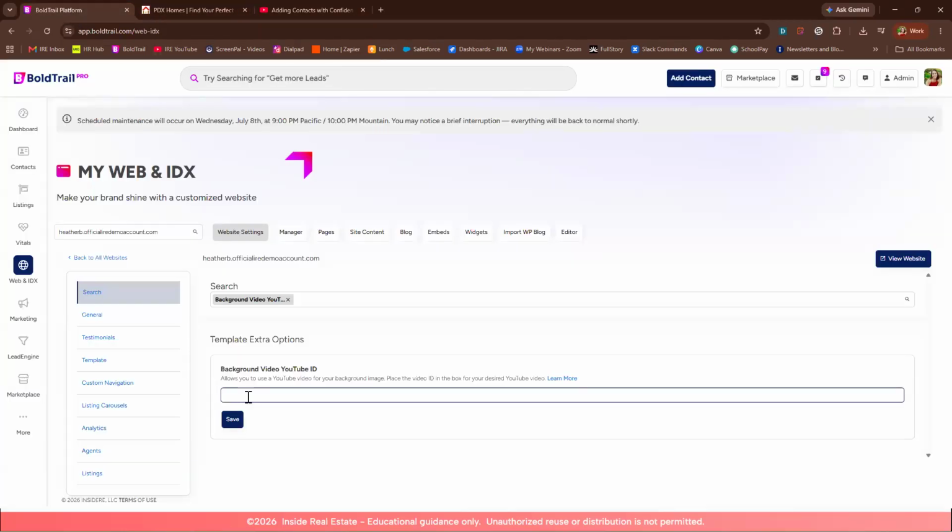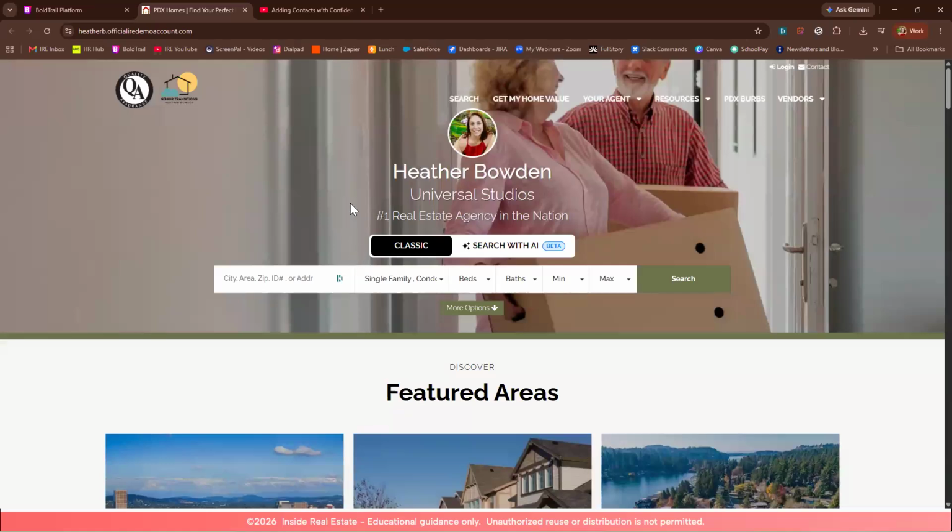Now, I recommend against this. Why do I recommend against this? For a couple of reasons. Reason number one, it does not work on mobile, and people are checking in on your website over 50% of the time on mobile. The second thing is when someone goes to your website, it has to go find the YouTube video and start playing it. It will affect your loading time. So I just don't love it, but it is available to you. You can do it. Not my fave, but it's there for you.